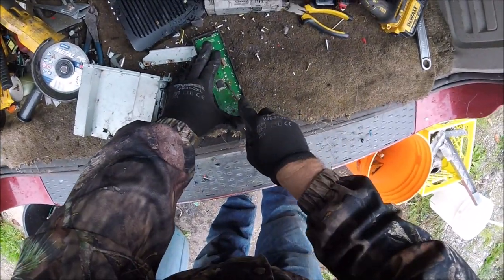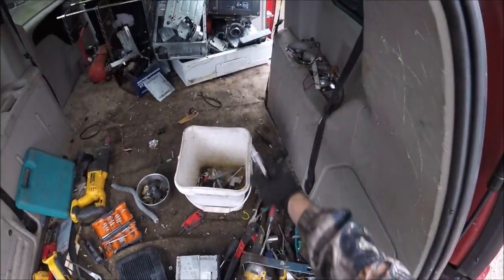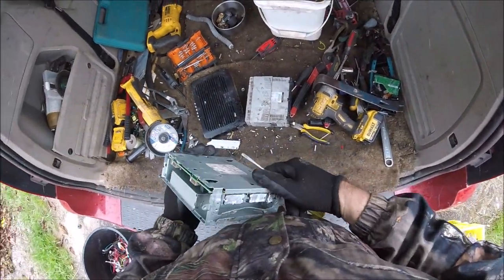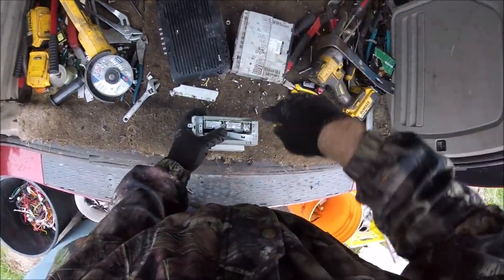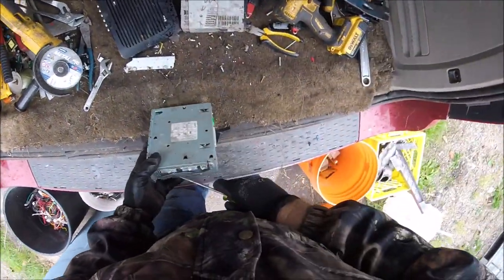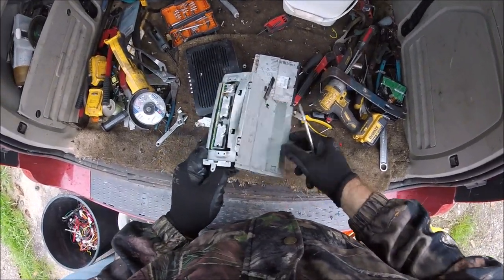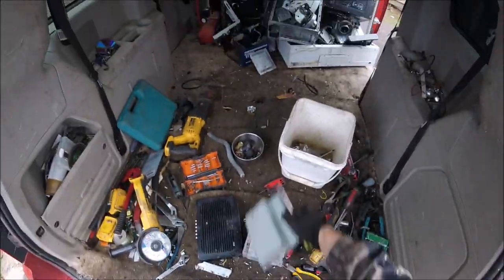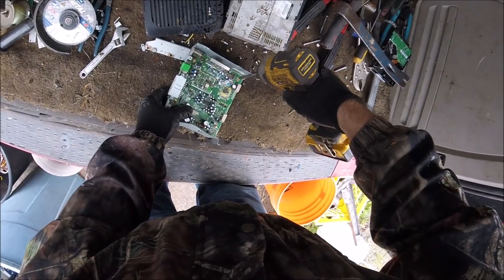Okay, hit my GoPro with that piece. Pop that main chip off. Put that over there. Top's supposed to come off, but there it is. Okay, screws here for the board.